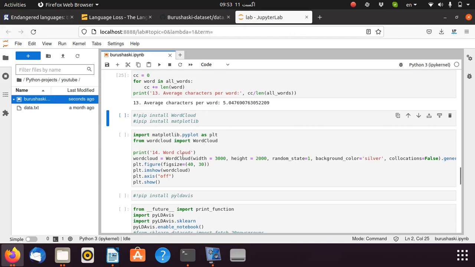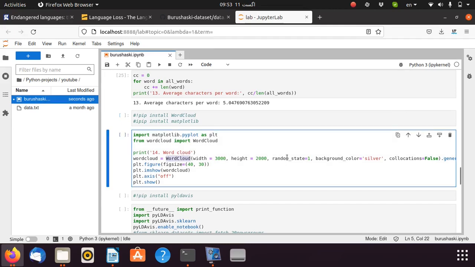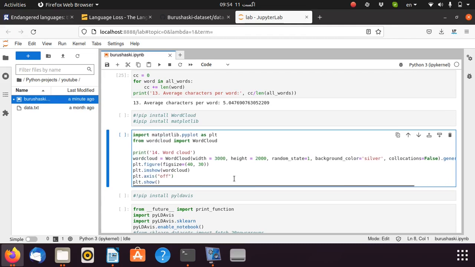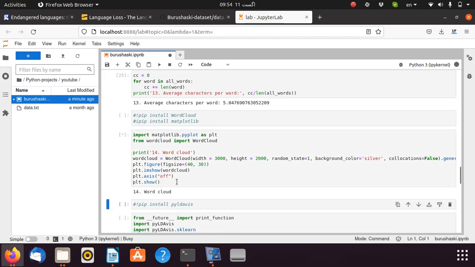So we have imported them over here, and we have created an object of wordcloud, and we have passed some parameters to it: what would be its size, the random initial state, and the background color is set to silver. We have called the function generate on it, and to this we have passed the raw data. We should have passed the data variable, which was the clean data, but this would also do the job for us. We are then using the matplotlib library, for which we have used the alias plt. We are calling the function figure, and we have set the figure size to 40 cross 30. We want to present this wordcloud in this figure, and we do not want to show the axes. And then finally running plt.show would present the figure to us.